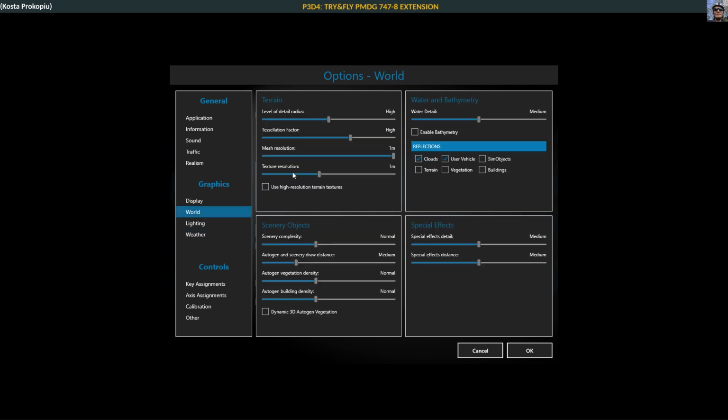When it comes to the world settings, as you can see, they're not that low. Mesh resolution I keep very high in order to also have sceneries with a high mesh without having to turn this up and down all the time. Texture resolution can be reduced. It can have an outside effect on how your scenery looks. But again, here there's a trade-off.